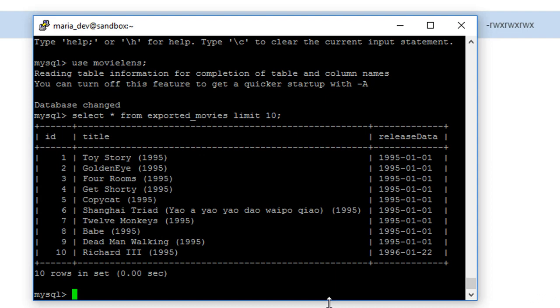So we have successfully exported data from Hive, from a table stored and managed by Hive, into MySQL, into a table that we made. So again, key point there is that you need to create that table ahead of time. It's not going to create it for you, but once you have the correct table structure in place, you can use Sqoop to go the other direction as well. So that can, again, come in handy from a practical standpoint if you need to expose your data to a database that's more well-suited for OLTP.